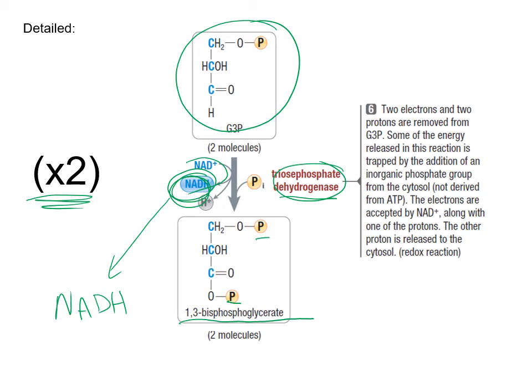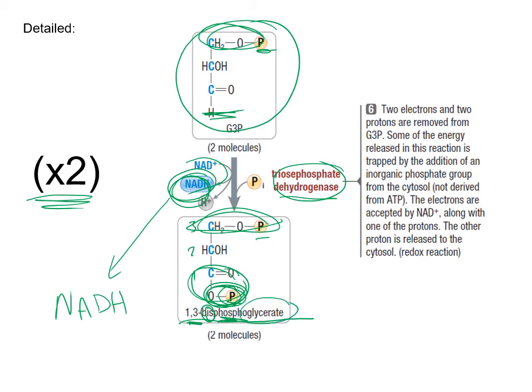turning it into 1,3-bisphosphoglycerate. Phosphate is being added to the first carbon on here. You notice that each G3P only has 1 phosphate. Remember, this is carbon number 1, carbon number 2, carbon number 3. So it was G3P before, the phosphate was on the 3rd carbon, and now we still have that one on the 3rd carbon, plus we have this extra phosphate group on the 1st carbon. So the name 1,3-bis, referring to 2 phosphates on there, bisphosphoglycerate.